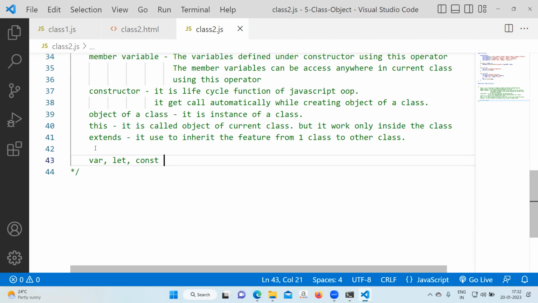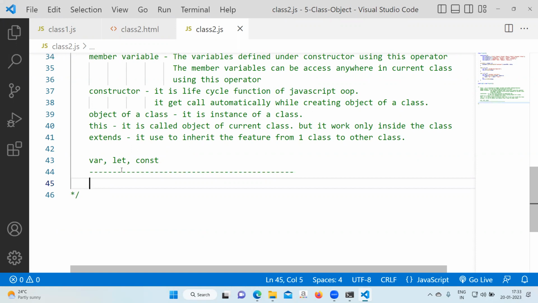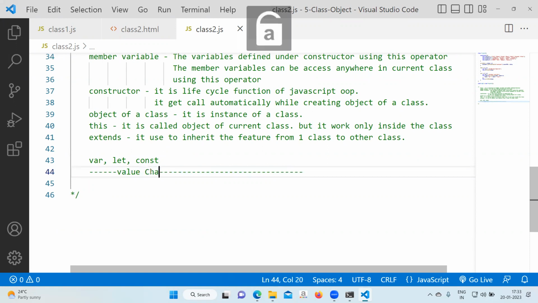So let me write here, and after that I'll guide you. You can remember it easily. In the first section, I will differentiate three lines. The first is related to value change.